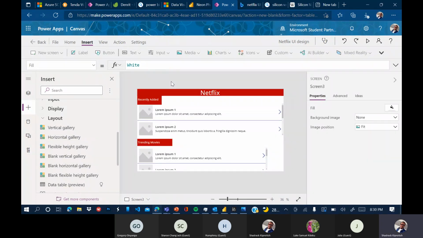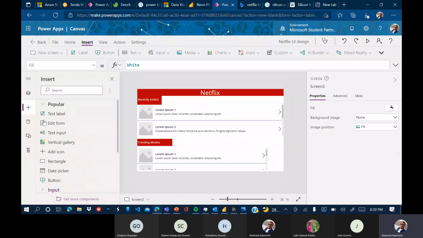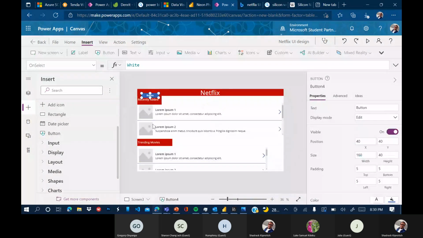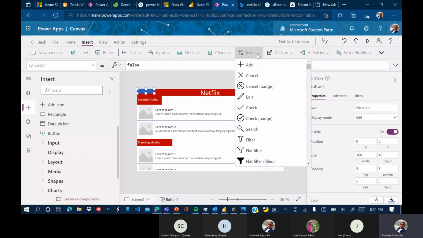Okay. So I want to add another button here, a back button. Let me see which kind of button I can use. Then I'll add an icon to it.